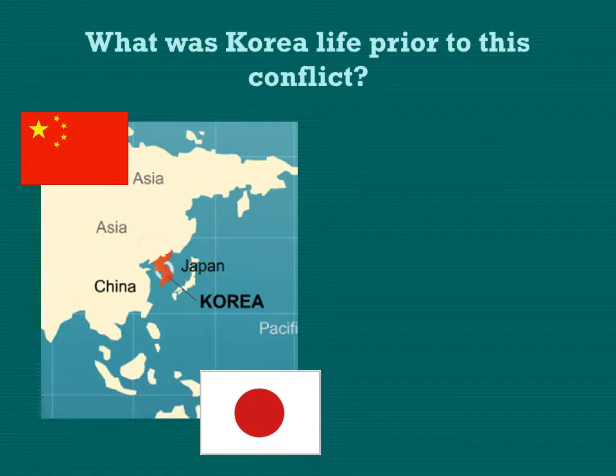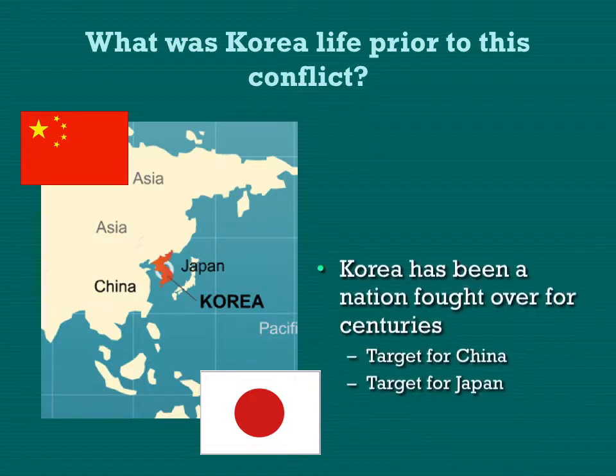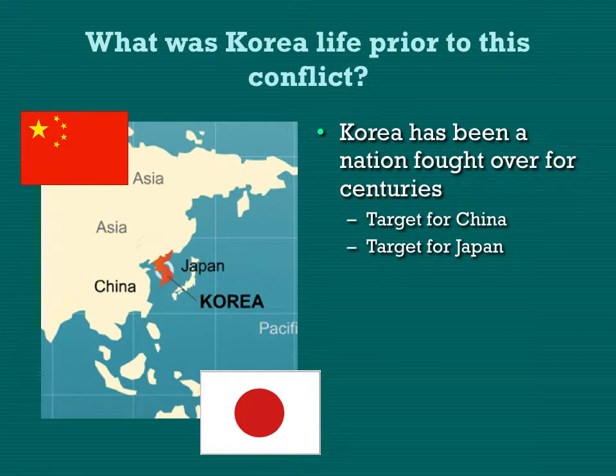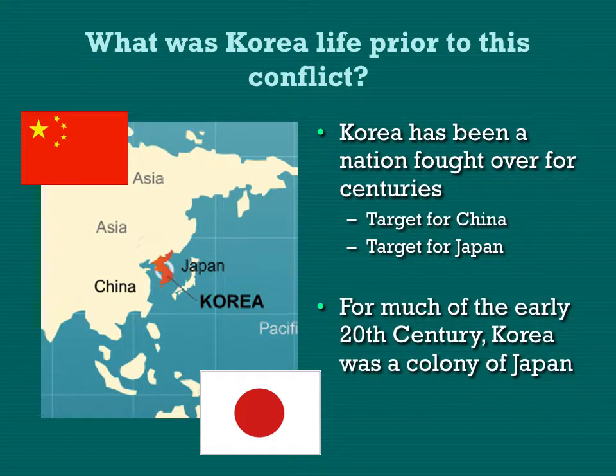For centuries, Korea has been a focus of invasion. For many years, through the 1300s and 1400s, it was a place that was invaded oftentimes by Imperial China. And again, this is an area of the world that's very rich in resources. The North has a lot of minerals. The South has really good farmland. In the 19th and 20th century, we see Japan take over as the imperialistic power here. And for much of the 20th century, Korea is a Principality of Japan, a colony of Japan, as they begin their imperial ambitions and take us into the Second World War.